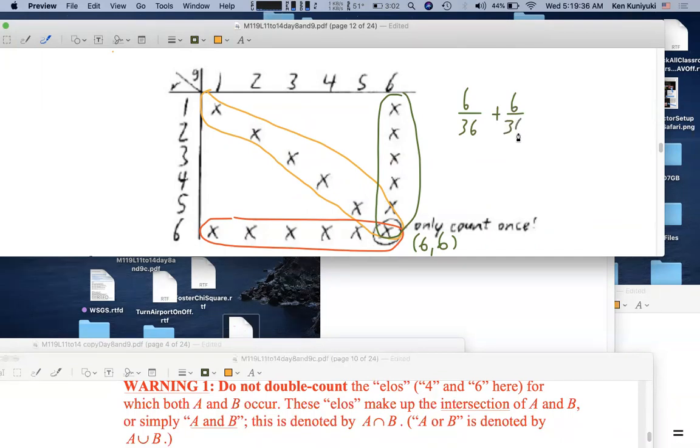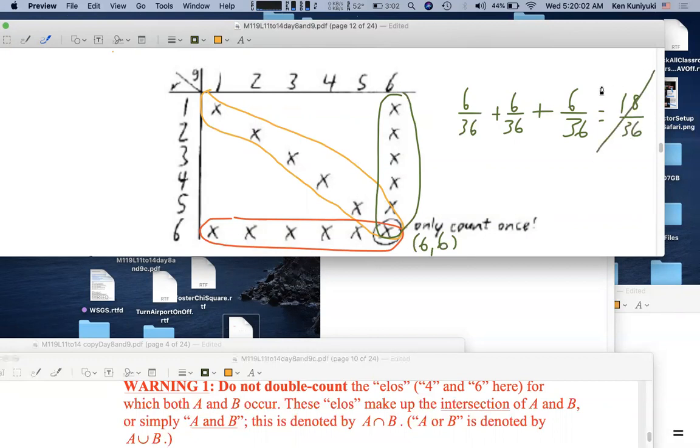You can think of it as 1/6 as a one die problem, or 6 over 36 as a two die problem. Likewise, the probability of getting a 6 on green is 1/6 as a one die problem, or as a two die problem, 6 over 36. So a naive student might just add, oh, well, 6 plus 6 plus 6, 18 over 36. I guess that's my answer, 18 over 36, or 1/2.